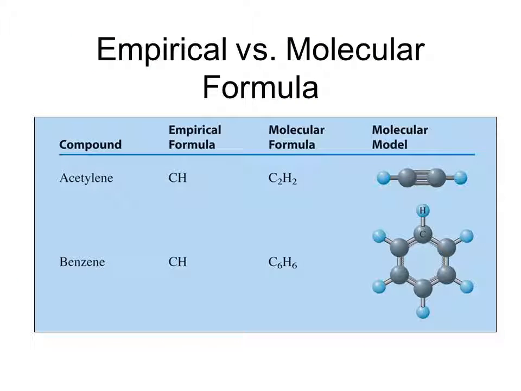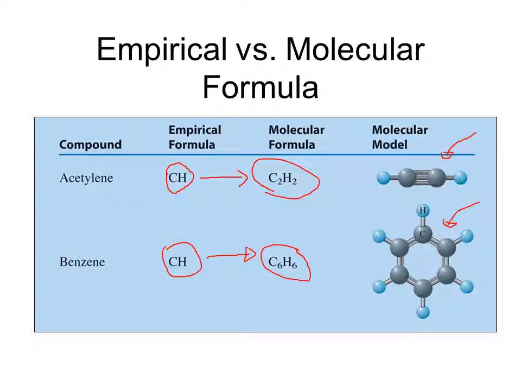We had seen this example earlier, but I just want to show you how different these compounds are. Here we have the molecular formula for acetylene, C2H2, and the molecular formula for benzene, C6H6. Look at benzene, it's basically a carbon-hydrogen ring, whereas acetylene, C2H2, is a linear molecule. So they're very, very different, but when we first find their empirical formula, they have the same one, because they have the same ratio of carbon to hydrogen, a 1-to-1 ratio. So that's why it's important to eventually get enough data to convert that empirical formula to a molecular formula to figure out which one it actually is, because they do have very different properties.